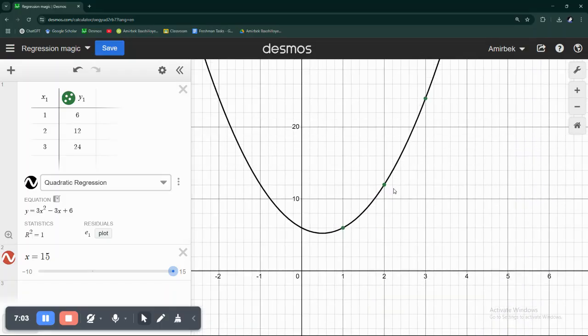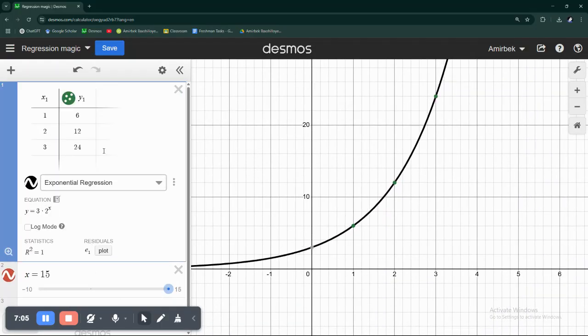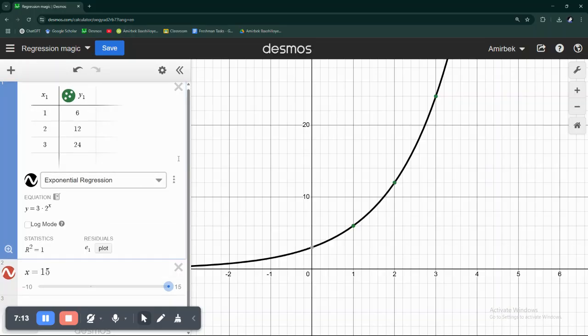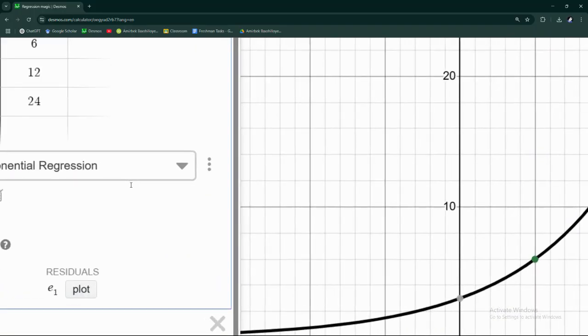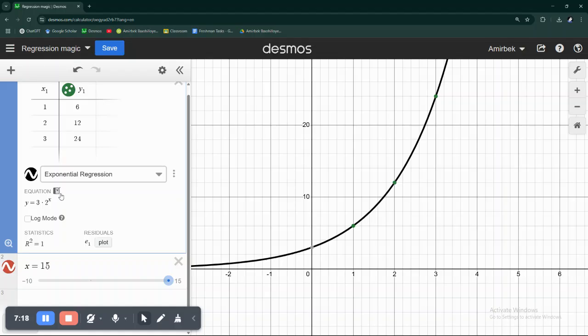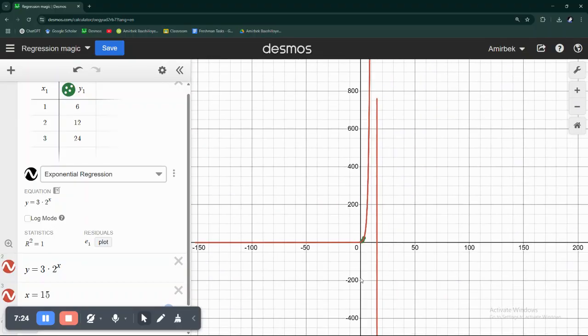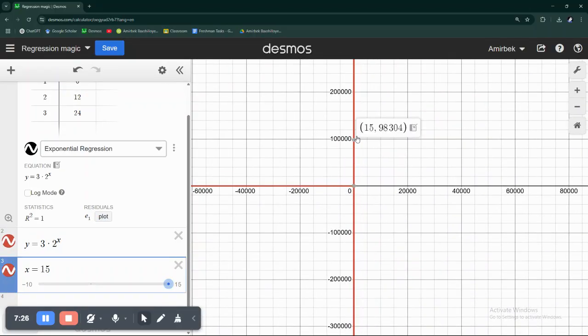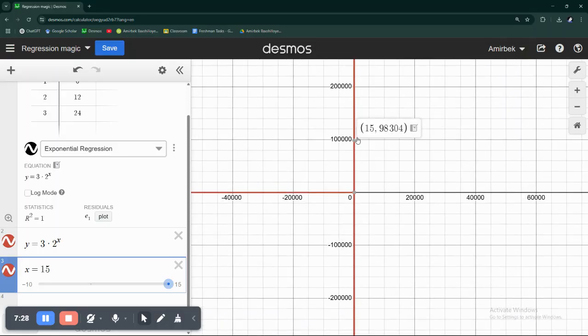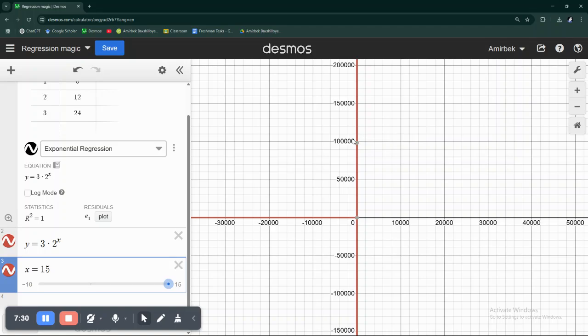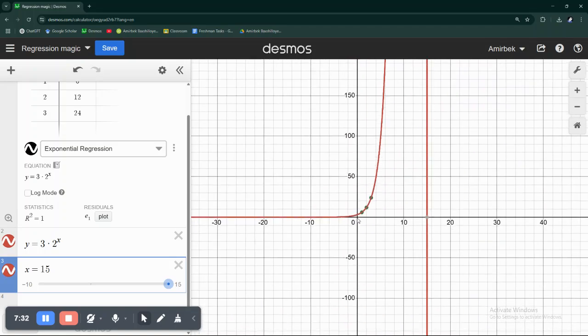right? You can go to the exponential function, which I actually initially thought it was going to be, right? So it will be given to you. So whether that's an exponential function or not, that's okay. So what to do next? You can actually do a couple of things. You can first of all plug in this equation, go up, up, up, up, up, and then take a look at what value it's going to be, 98,304, right?